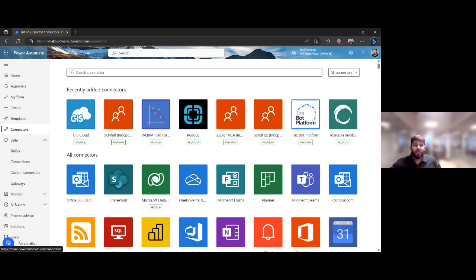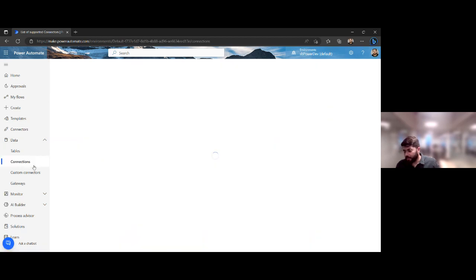The connector list is more than 600 plus. Generally, all the applications that you might be using on a daily basis, from Trello to Jira, are covered. And if they are not, then there are custom connectors, to understand what custom connectors are. But before that, let's quickly create one connection to understand how we create connections.